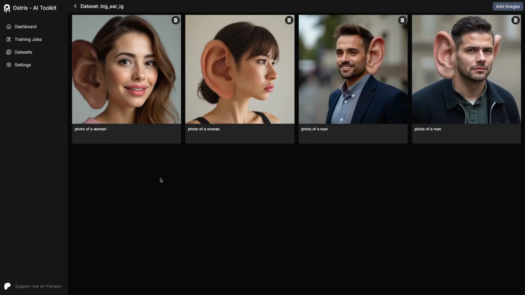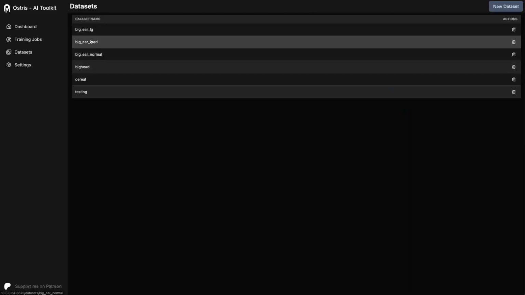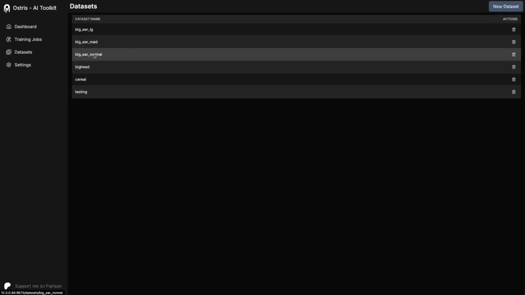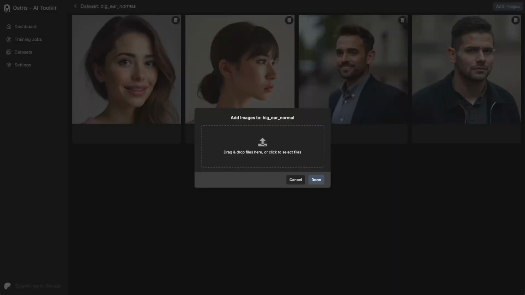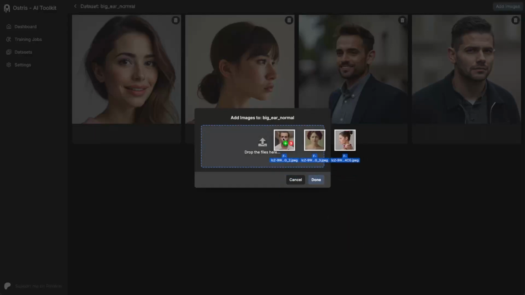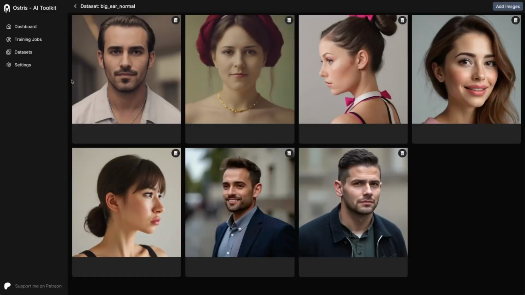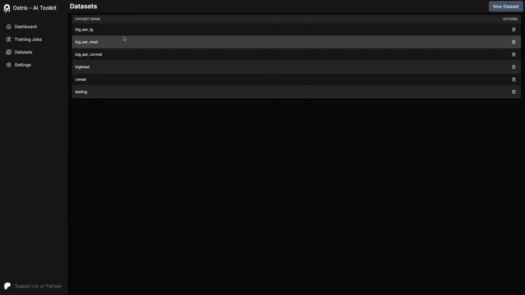Okay, so now we have captions. Photo of a woman, photo of a woman, photo of a man, photo of a man. And we have our data sets. Another thing I want to do, just for good measure, while we're here, is add the 3 images I made for my other little sample, just so we have a few more examples here. Just these 3. They're smaller images, but that's fine. So let's go ahead and add all those as well.